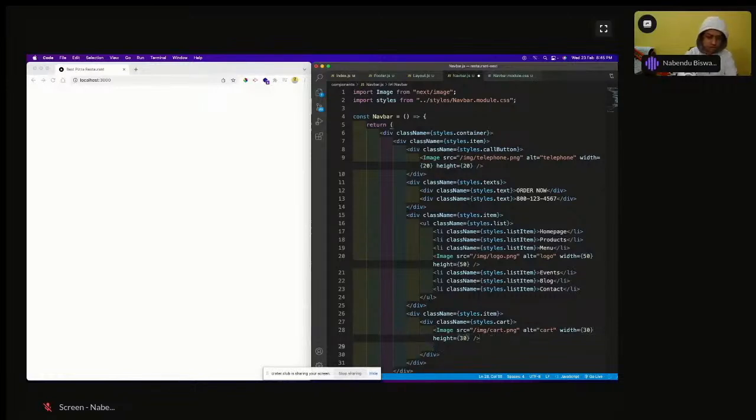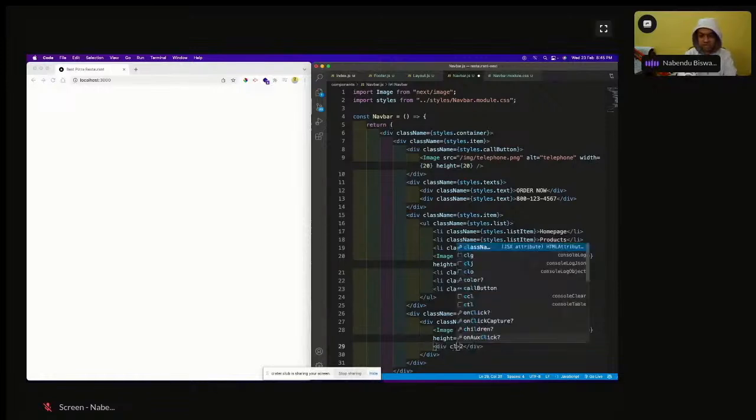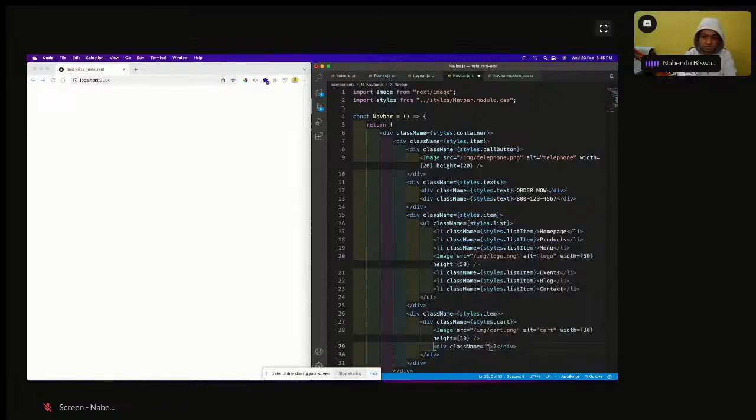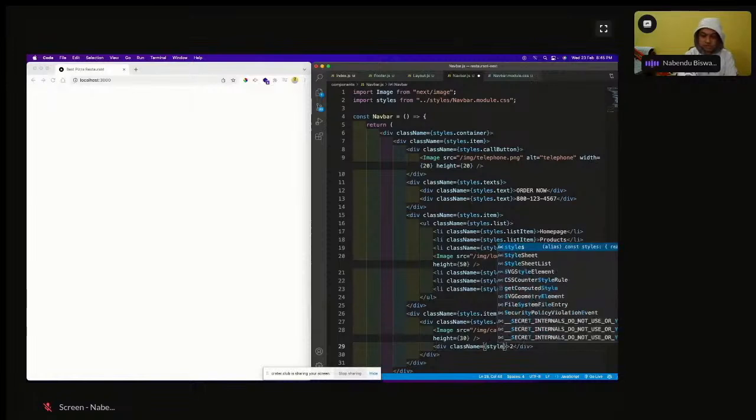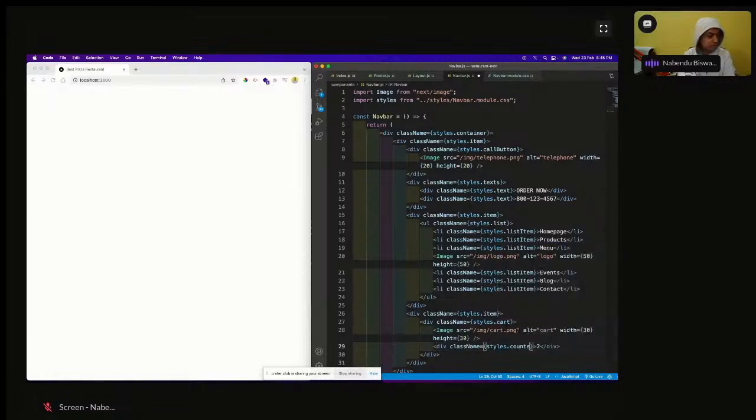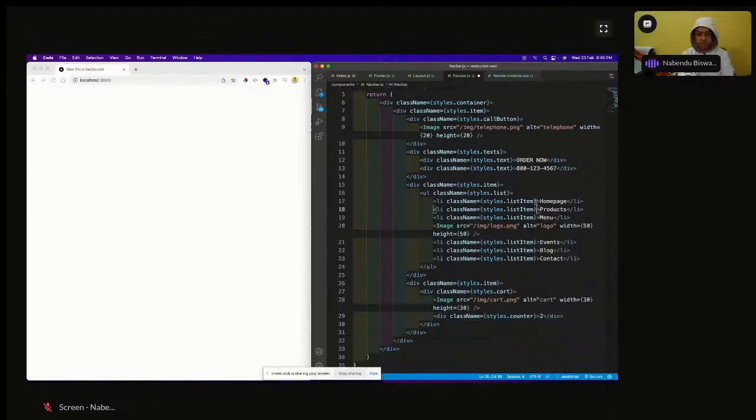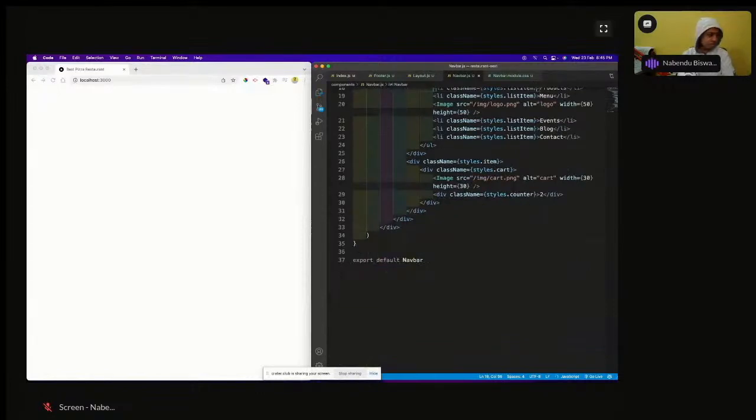And we'll have a counter. That counter we are going to show through the position thing inside. So a counter, just a static counter, with className equal to styles.counter. So this navbar is there. Save it. Now I'm not going to write much about the styles because it will take a lot of time. It will take 2-3 hours if I start writing all the styles. So we are going to copy it.